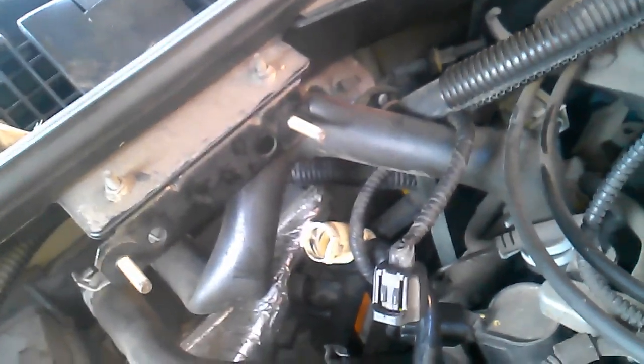this is the one hose for the heater core that's totally in the way. So what I did was I just pushed it up underneath this bracket, and that gives you tons more extra room. And then I took the clip off of this because it looks like you don't have to take it off of here. You can just take it off of here and bend it up. But now that I'm looking at it, it looks like this will come out without taking this hose off. So if you don't want to make a mess, or you don't want to buy a bottle of coolant or anything like that, there is a way to get this out like this.